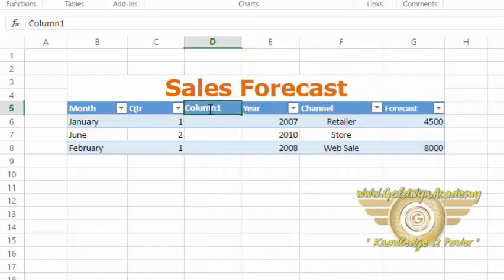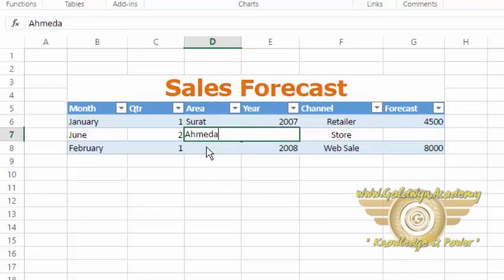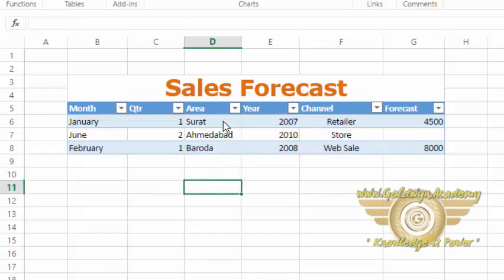You can change its name and you can enter data into that column. And the new column will be added to your table.